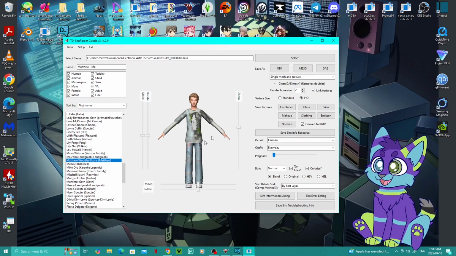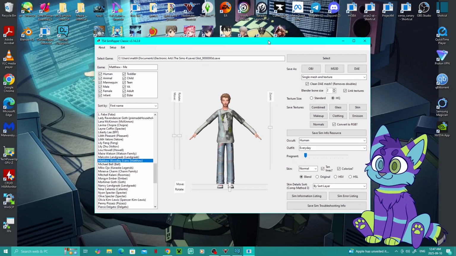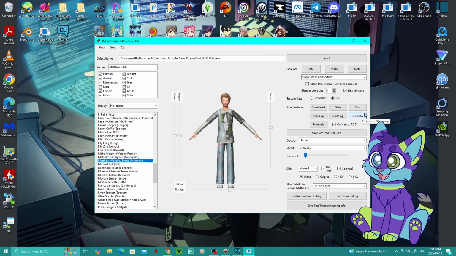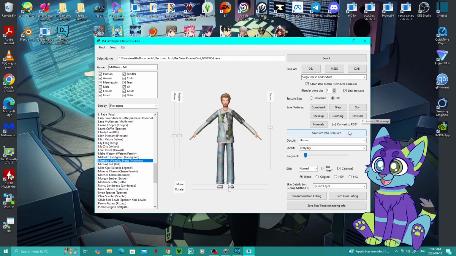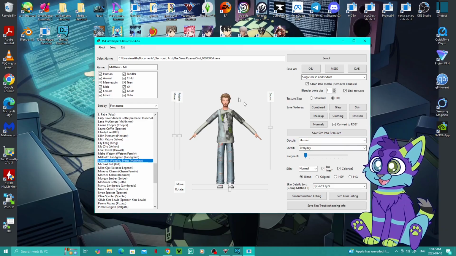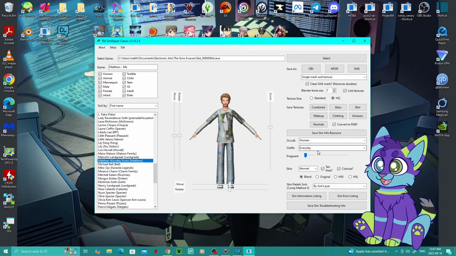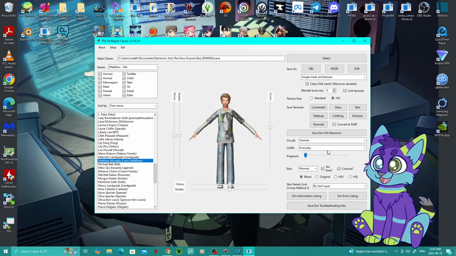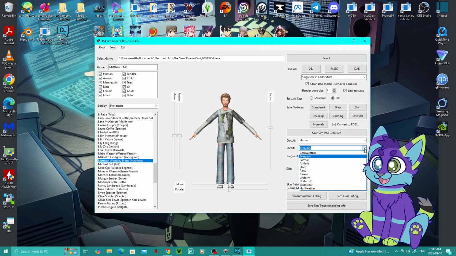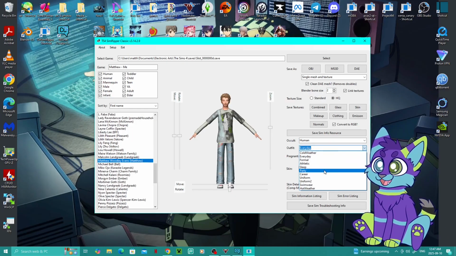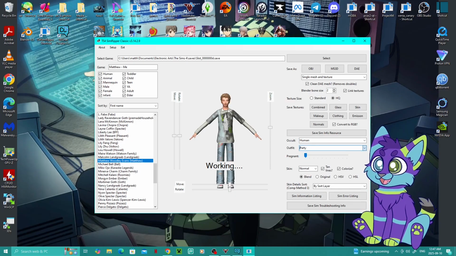Should load though. There we go. So I don't know how to do this with clear textured things like glasses, so I removed them to make the eyes more visible, but I already have this outfit, so I already prepared another one I could use. Party. So it'll load this one.